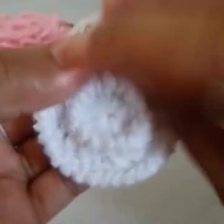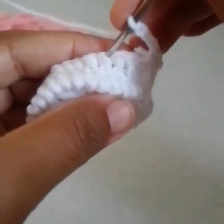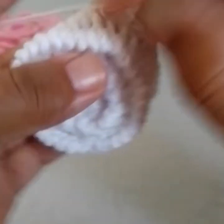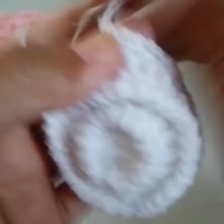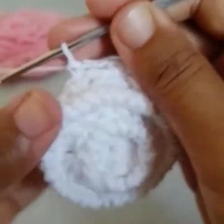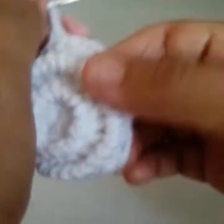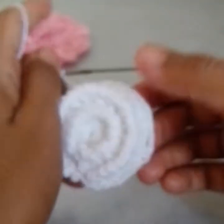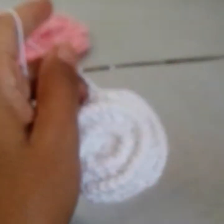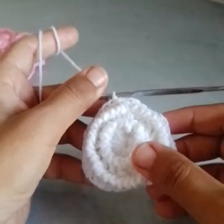single crochet, single crochet, chain 3, skip 2, single crochet, single crochet, single crochet, chain 3, skip 2, one single crochet, one single crochet in the next stitch, 1, 2, 3. So this is how I'll just finish the round, and as you can see it's already looking proper. Okay, so 6 rounds are completed.